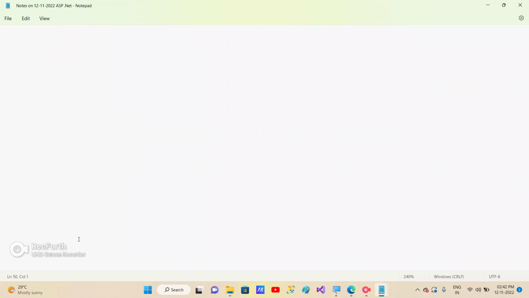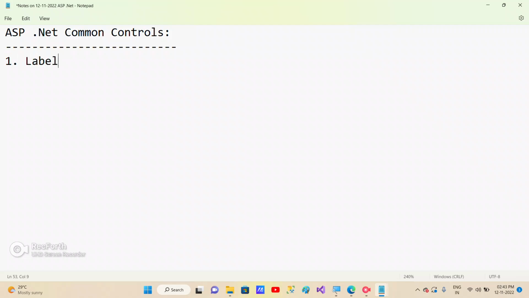Okay, so let's get started with ASP.NET common controls. What are we discussing now? Common controls means the most widely used controls I'm talking about. Number one, label. Number two, text box, button.